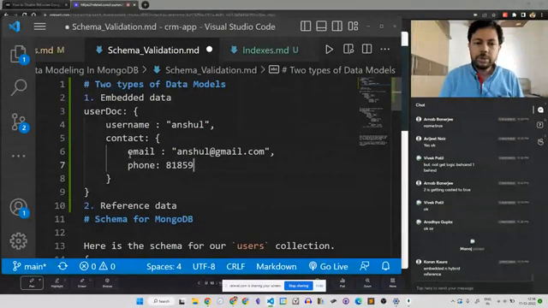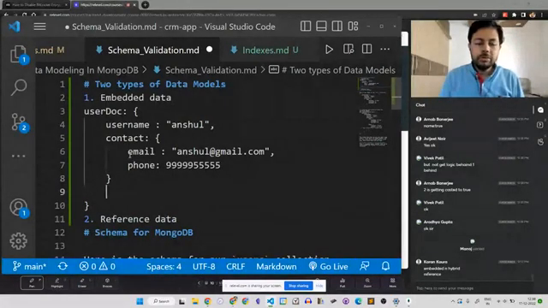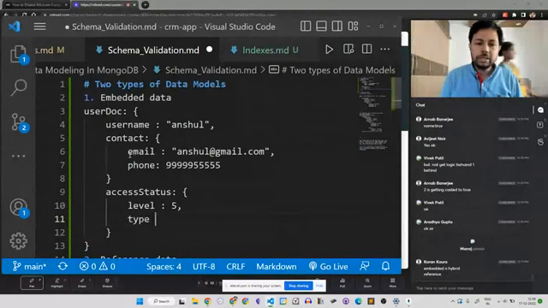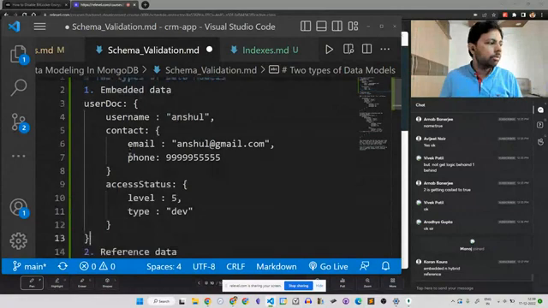I don't want to write my real number in a public directory, so I'll write 999955555. And then you can have access status, and in access status you can have something like level. Access level may be 5, and he might be a dev, so type is dev. This is one way of doing it.